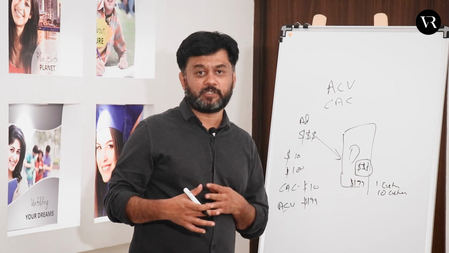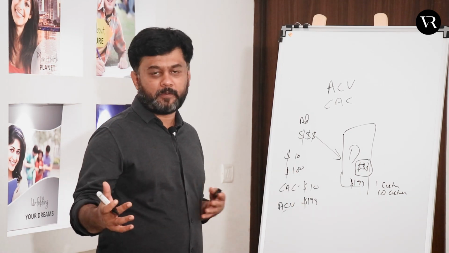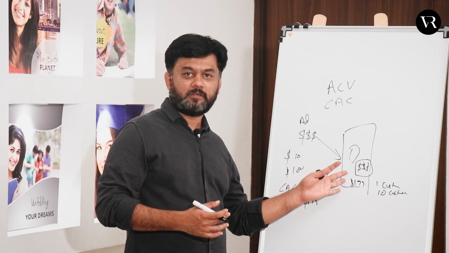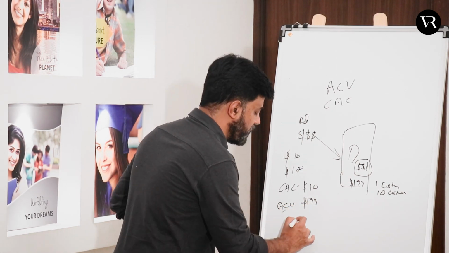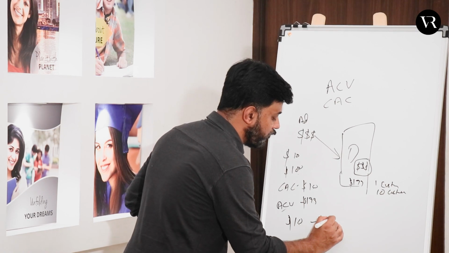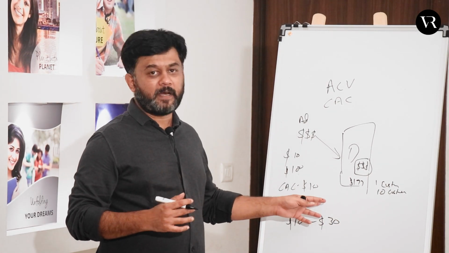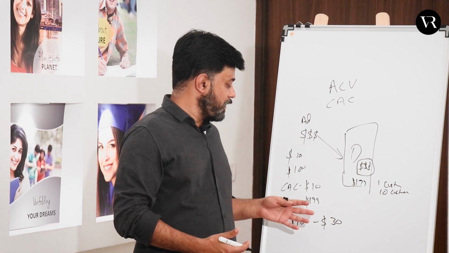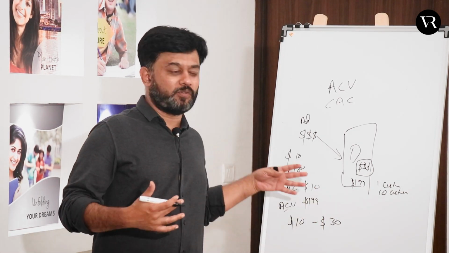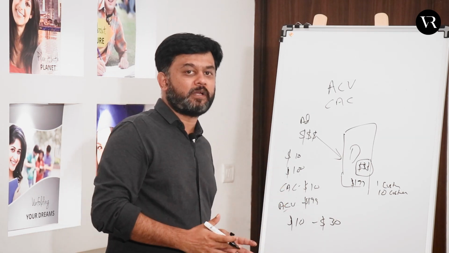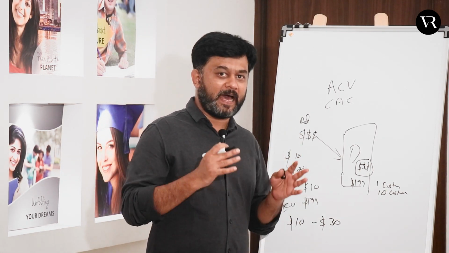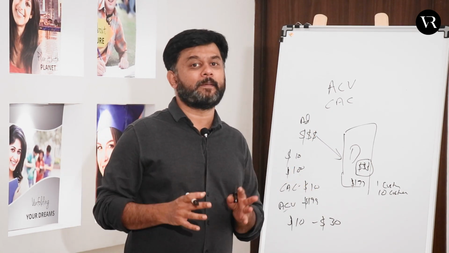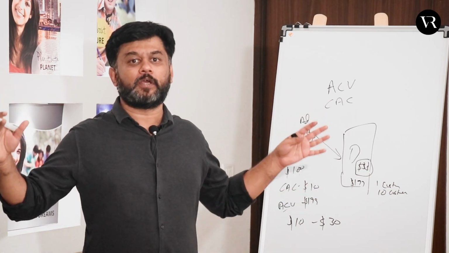So you could have a profit margin of say 30% on your products or 40% on your products. So you will be able to understand, okay, if I spend $10, I'm able to generate so much. Say if I spend $10 and I'm able to generate $30, which is the profit margin you've made probably out of that $199 minus your customer acquisition cost, this shows that you can start scaling up. So you need to get to an understanding of these two numbers as soon as possible. You need to derive a formula where every $10 you spend, you would be able to generate $20 or $30 or $50 or $100.